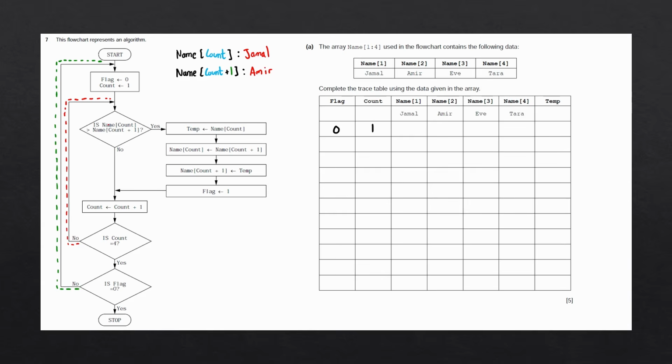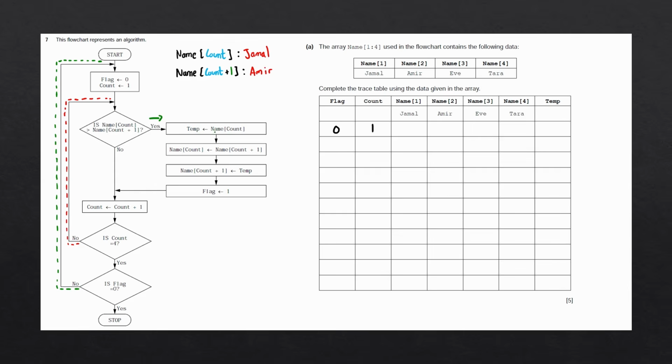This decision block compares strings, checking if the first string is greater than the second string. When comparing strings, we always start with the first character, checking if the first character is greater than the other character. Character comparisons work by comparing the ASCII values, in other words, the alphabetical values of these characters. So J is greater than A, since its ASCII value is larger. In other words, it lies later in the alphabet than A. So this if statement is true, meaning we'll follow the yes line.